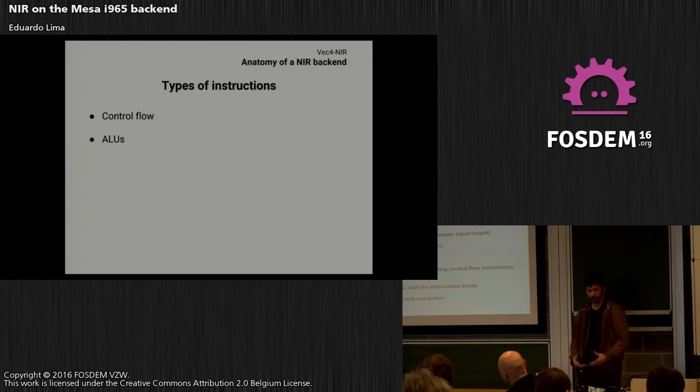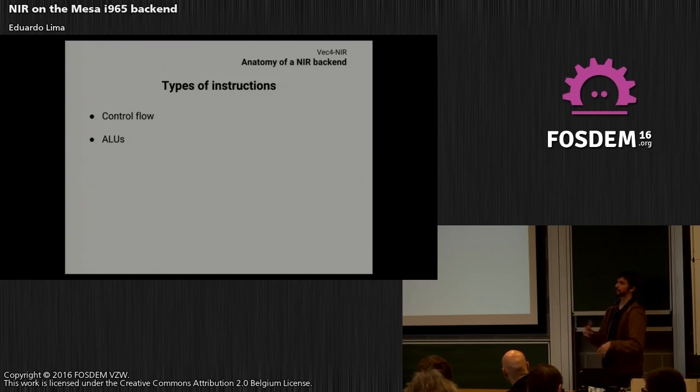Then the instructions that we need inside a block are the ones that are the actual code, and not the control flow in the code. Those I already talked about. Then you have the arithmetic operations. There are a lot of them, and the hardware might run a few of those, or many of those, or maybe the hardware doesn't have a native instruction for some arithmetic operation, and in this case is when lowering is necessary. And that occurs much earlier, when you are creating the NIR, when the backend has an opportunity to say these are the lowering passes I need to run, because of these instructions I can't run.